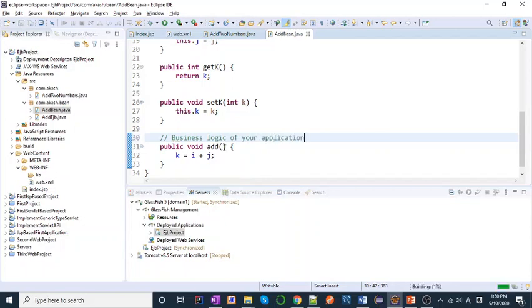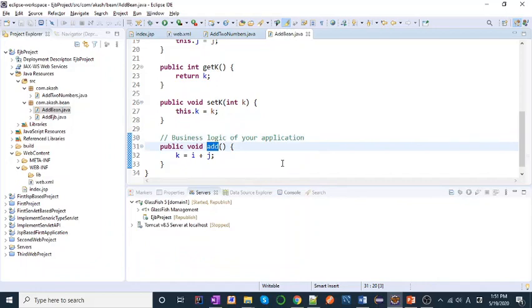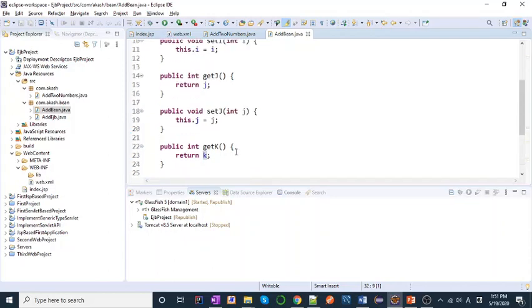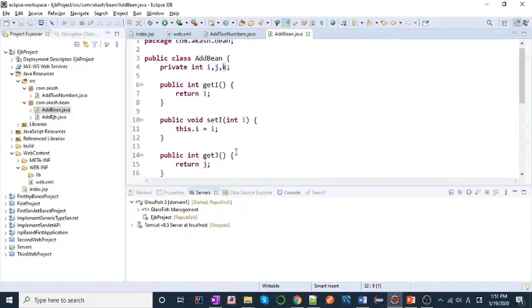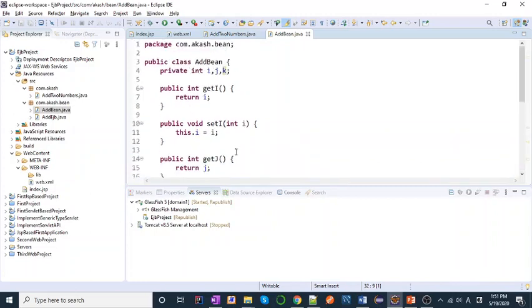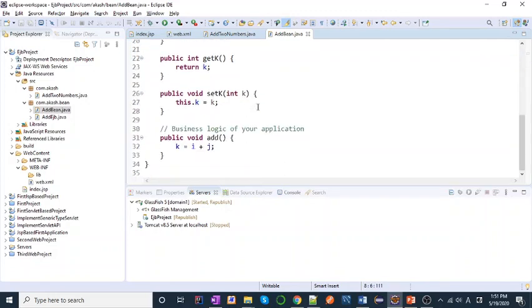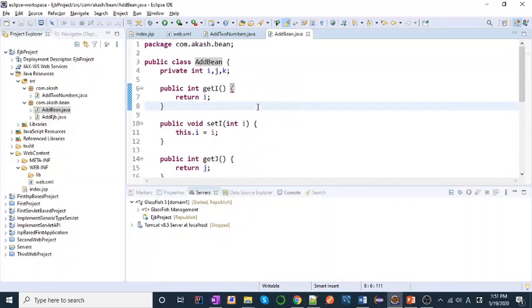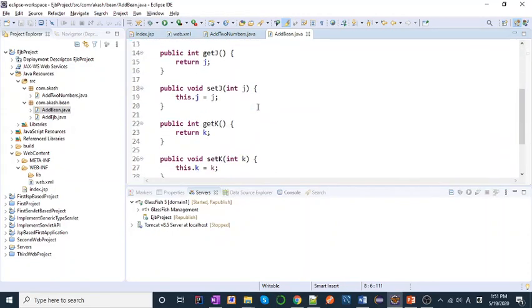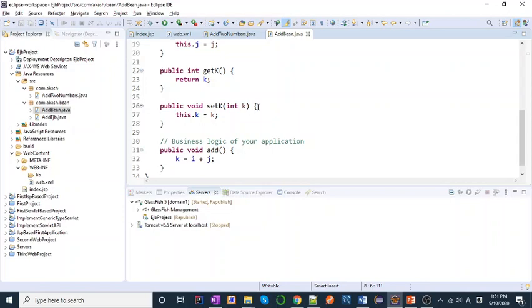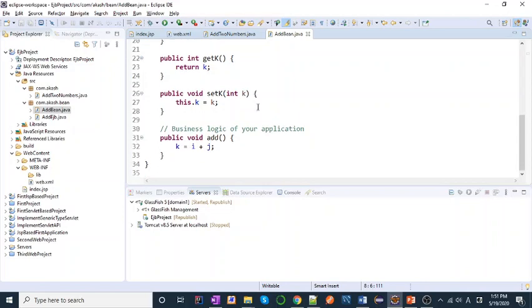Because if we will be calling the add method using that bean, it is not returning anything. We have to access K from that bean, then only we'll be able to get the output of this business logic. So this is the simple way to create a bean. But if you are able to see, this is the basic POJO class. This is just the add bean, this is the functionality only. But to create a bean out of that, we want to create a new object of this in our service method. So how to achieve that?